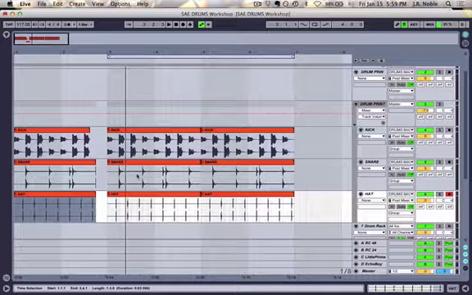You don't need to just quantize everything on the grid, because I feel like it loses some of its life when you do that. The best music I like listening to is a lot of funk and soul, and it's got that swing, that human kind of feel to it, and that's the kind of stuff that makes you want to start moving. If it's just like this the whole time, you know what I mean?